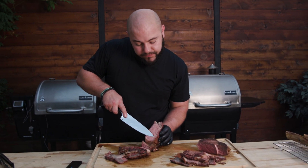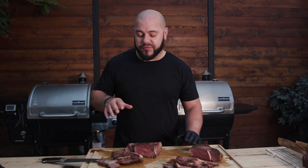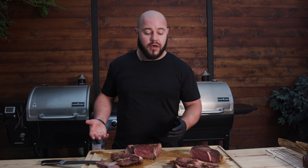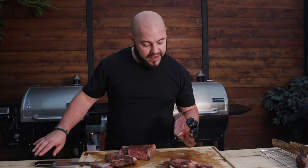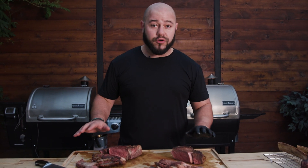This one has a deeper, richer taste from the smoke, which is to be expected because we smoked it first and then seared it. Whereas when you sear first and then put it on a smoker, you're developing a crust and the smoke isn't penetrating as much. If you were to do this at home, they're almost completely even — and that's because of the heat differential, not because of the style of how you cook it. It's about slowly raising the temperature of the beef in its environment, instead of putting cooler beef in a hotter environment and getting more of a sear on the outside before the inside has a chance to cook.